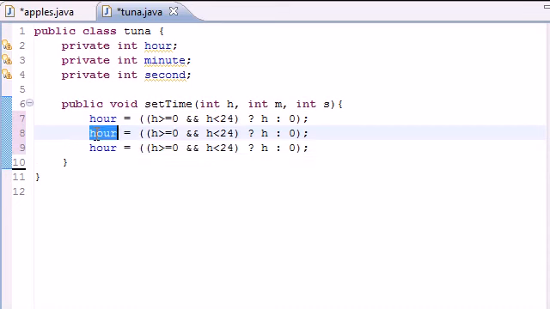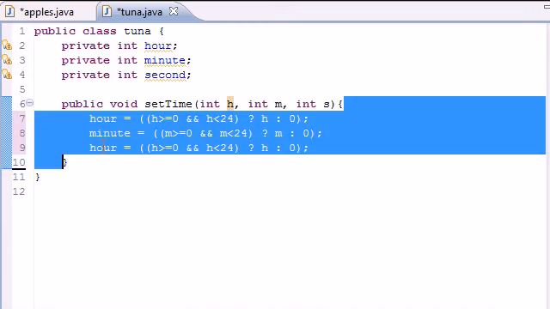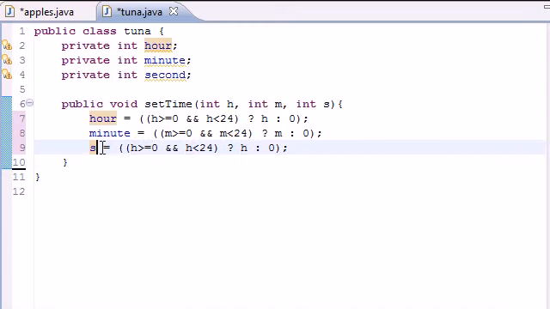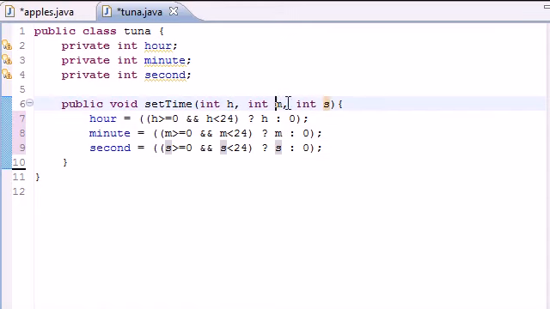So let's go ahead and change this to minute and change this to m, and this to m, and this to m. And then go to second, and change this to s, and this to s, and this to s. And make sure this h, m, s matches whatever you put up here. And now don't forget, instead of 24, go ahead and change these to 60. I know, you got to change all this. It probably would have been faster just to type it by hand, but, well, we didn't, so too bad.